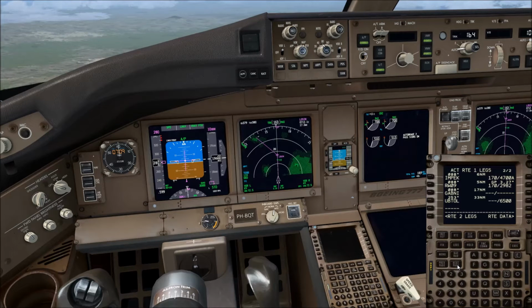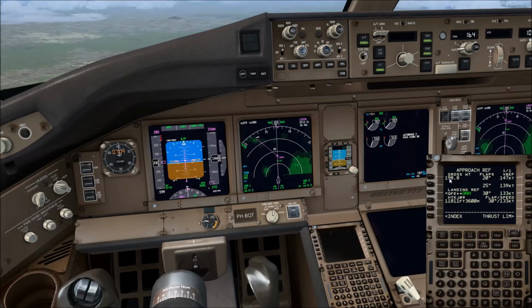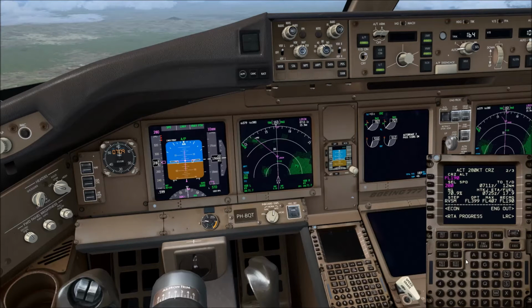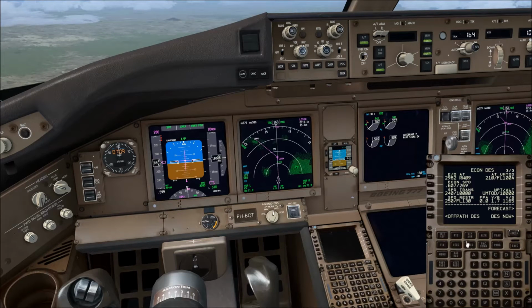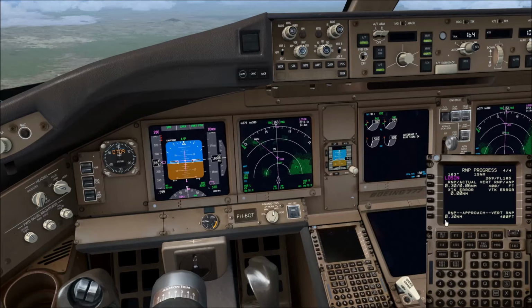And then we also have the missed approach procedure in there, with the missed approach altitude 6,500 feet.